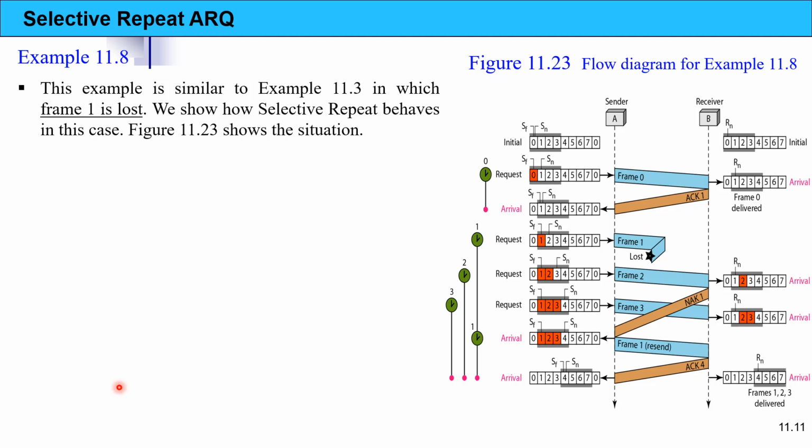Window size here is 4, yes. And here I received 0 correctly, in order, and from the start of the window. So I will shift the window. I don't have to wait for the whole window to be filled. This is a question asked at the beginning of the class. So once I receive from the beginning and in order, I will shift. Okay? Same here. I didn't receive 4 yet, so I will shift and wait for 4. But the main idea of shifting at the receiver side is to receive the frames from the beginning in order.